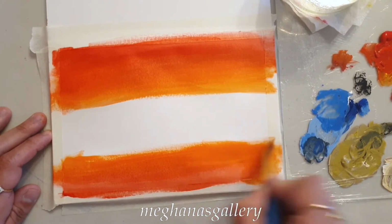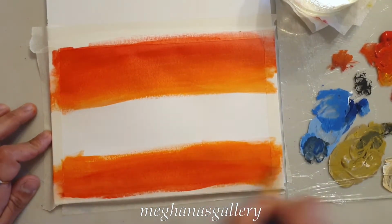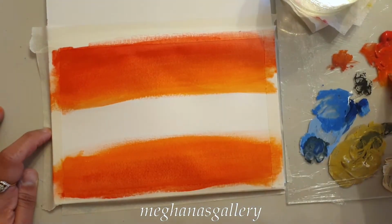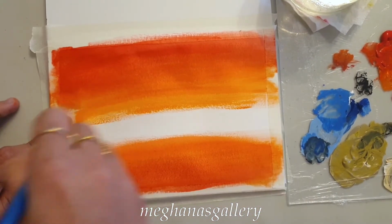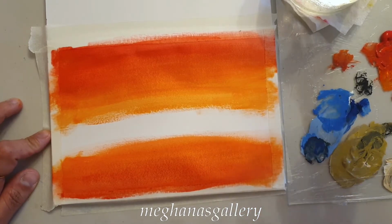I'm trying to do it as vigorously as possible here because it's paper. If it is on canvas, it doesn't dry up as fast as on paper. So I'm gonna keep on adding a little bit of water just to make sure I'm not ripping off my paper as well.